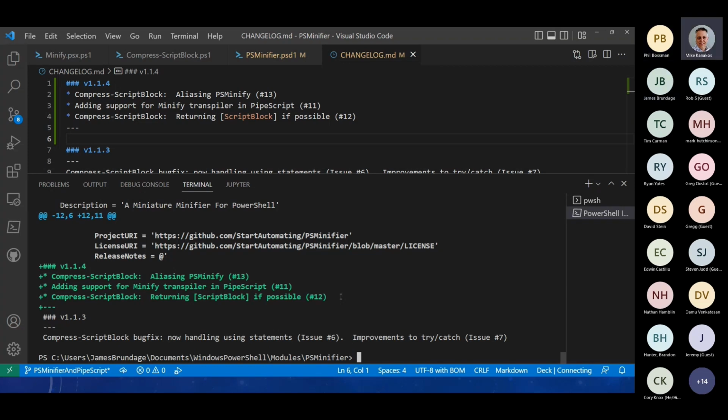But here's the benefit. Before, the old way you use Git, you get text back. Now James is pulling this back and turning it into objects, and he's allowing us to use PowerShell to do things that you couldn't do in Git easily.